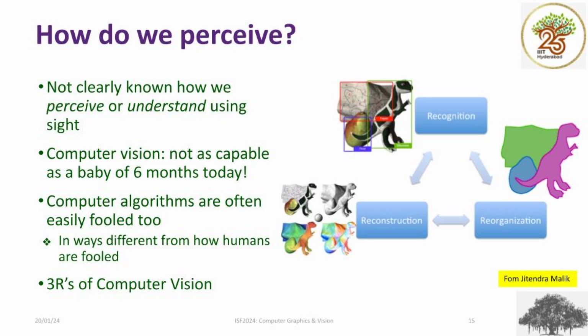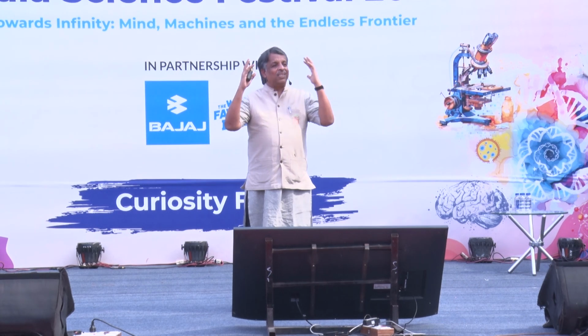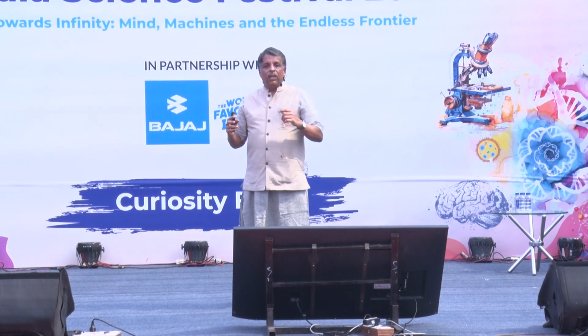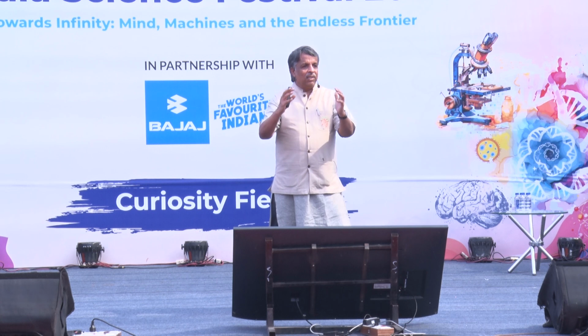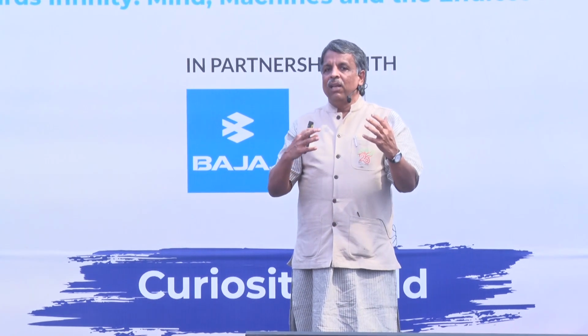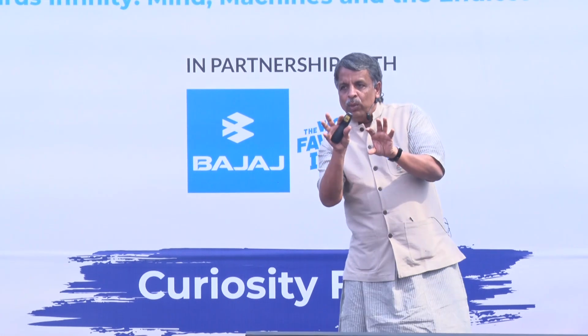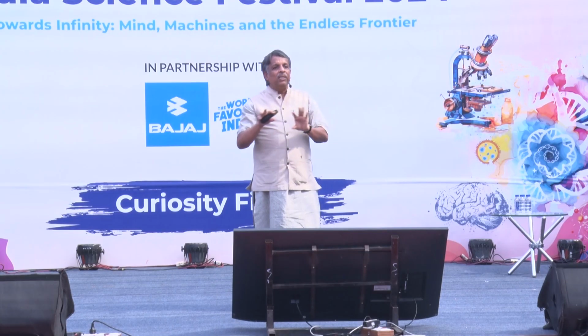Next. In computer vision, they say there are 3 R's. Just a little bit of detail, not very important, but you can think of it this way: there are 3 types of problems, and they are related to each other. The easiest to understand is recognition. What is this picture? Who is this person? To do that, you need to reconstruct and say, what is the size, where is the person's face, head, etc. And you need to organize similar looking pixels into groups of pixels. If you can do one better, you can do the others better. So these are not easy.